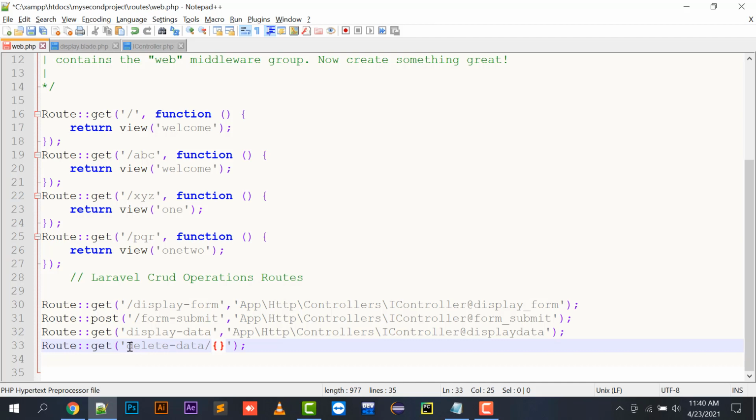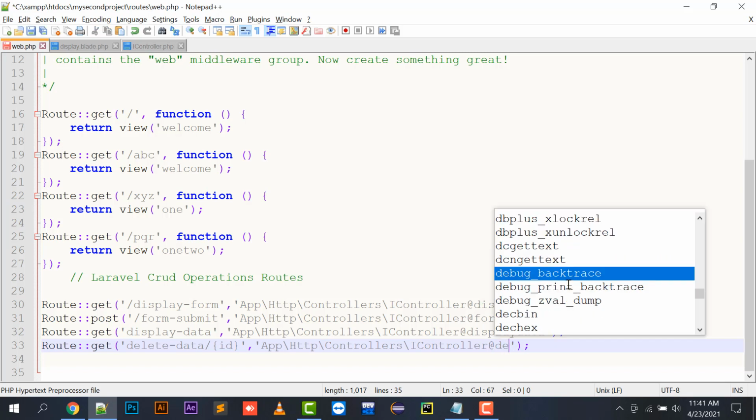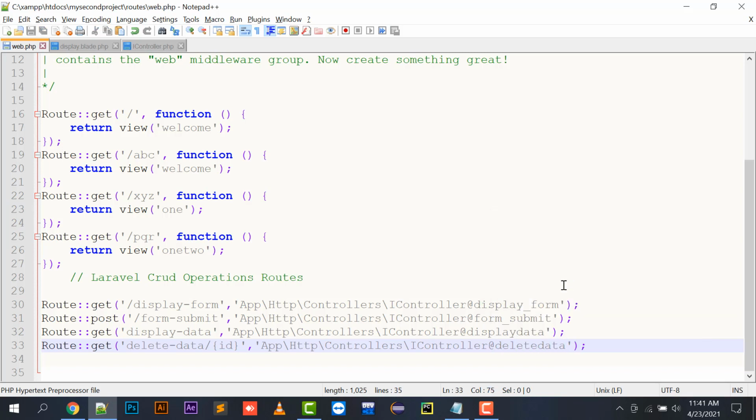I have declared a route as delete data, and an ID will be passed over here. When this route is encountered in the address bar of the browser, it will take me to the controller's delete data function.